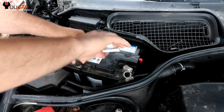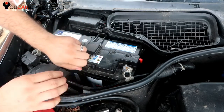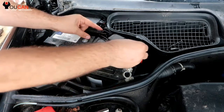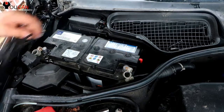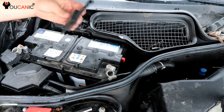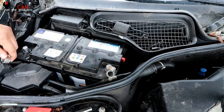Then we need to remove this 10mm nut right here. And this is the bracket for the battery. Once you do that, you can move this up, turn it to the side and remove it. So now we have removed the bracket on top, disconnected the positive and the negative over here.